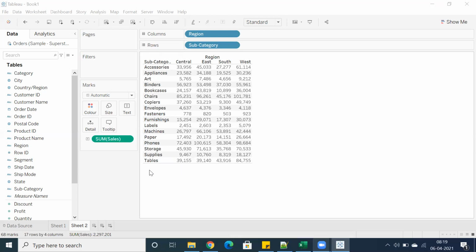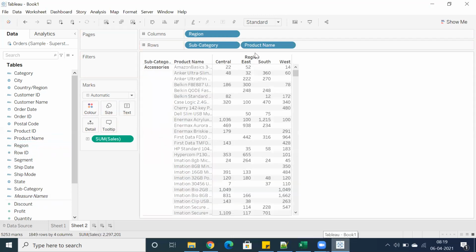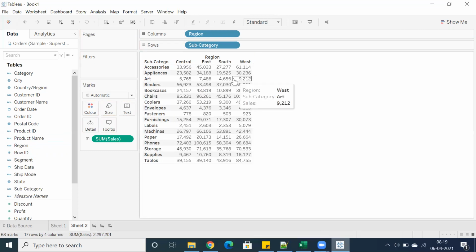That's a good question. Yes, I tried installation of some databases, but because of the computer slowness, it will slow down actually. Let's say I drop one more dimension, when I drop product name here, it will take time to get this report done. My computer will slow down with limited RAM, 8 GB.